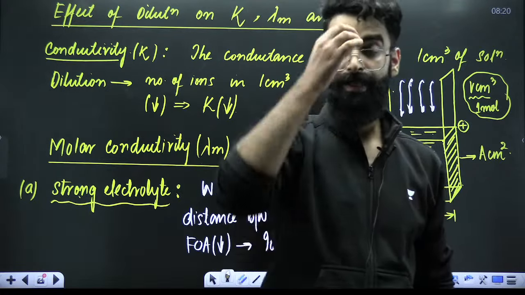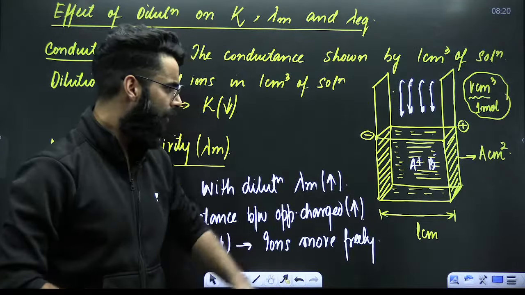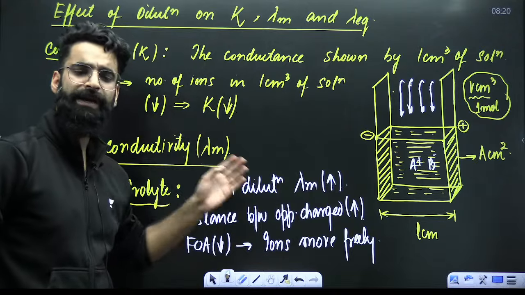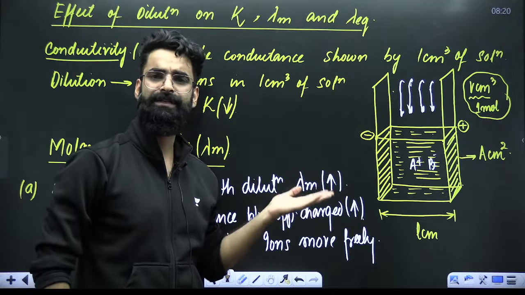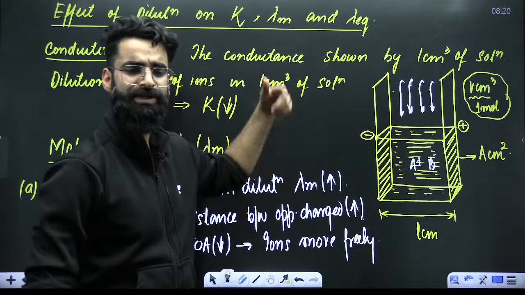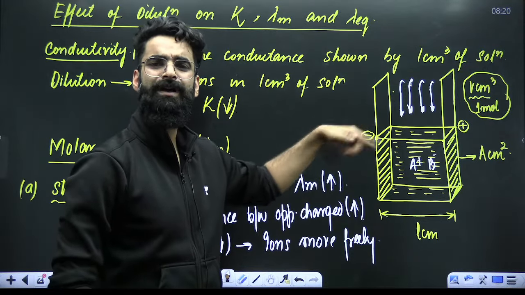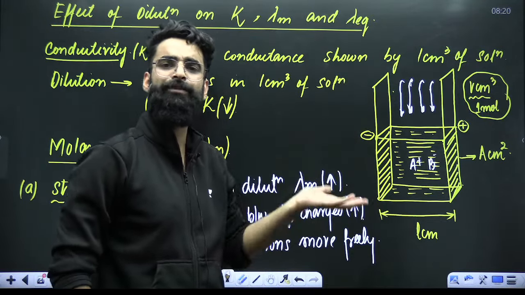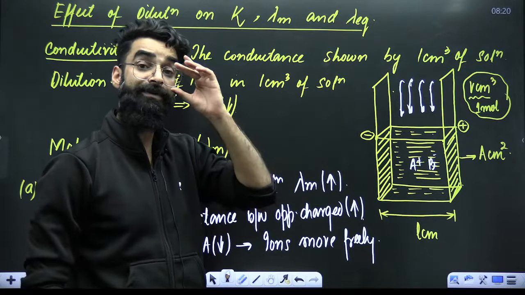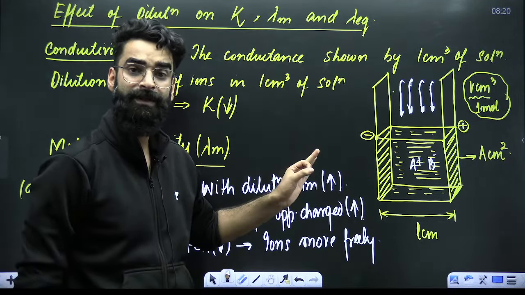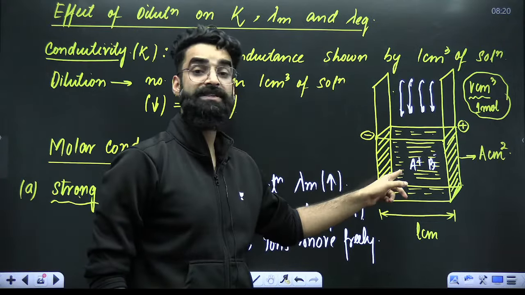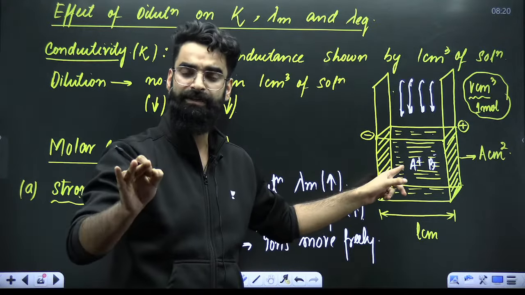Now, my dear students, as I told you, with dilution, molar conductivity completely increases. It keeps on increasing. So if I keep on doing the dilution, if I keep on adding the solvent, molar conductivity of this solution will keep on increasing. And my dear students, there will be a time when this particular solution shows maximum molar conductivity.